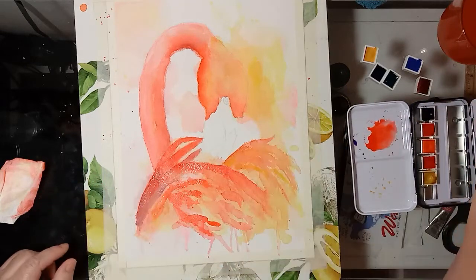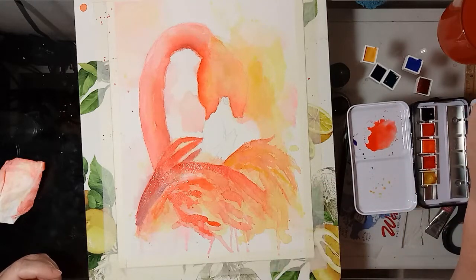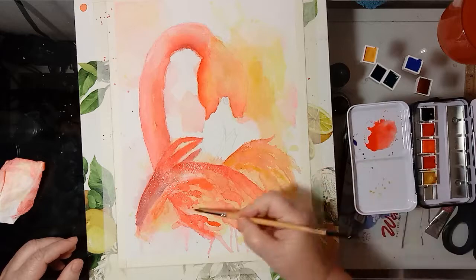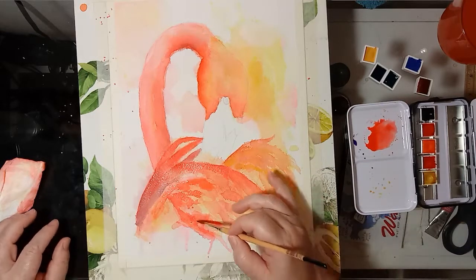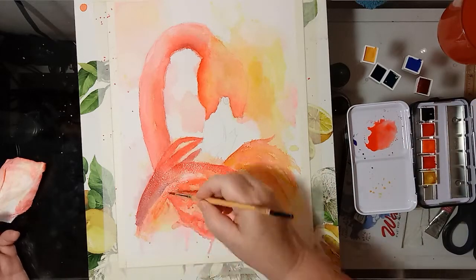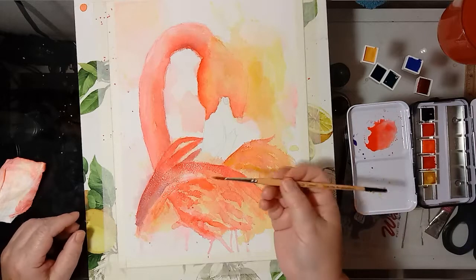Again, that was just clear water, and I'm just kind of breaking up the strong line that I made. I want it just to make the impression of a feather, but not really be a painted feather. If you let it set for just a couple seconds like that, you can see it starts to almost dry up a little bit and make a hard line, which I like.